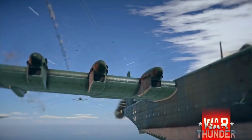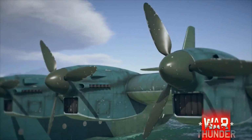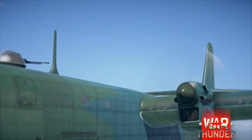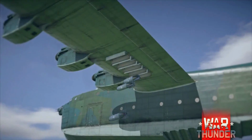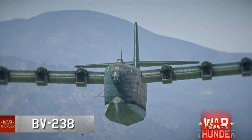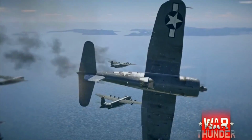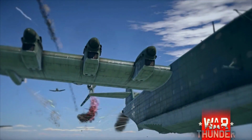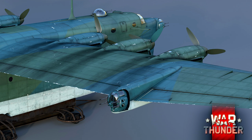But this is a pretty good marquee aircraft to present in a patch to get people's attention. Because right now the situation in War Thunder is as such. You've got your core gamers like myself who, despite the trials and tribulations of War Thunder, stick with it and continue playing because we find ways to have fun. But for the average or first-time player that gets up into those middle and high tiers and starts to learn some of the struggles you can encounter when playing this game, it kind of scares them away.